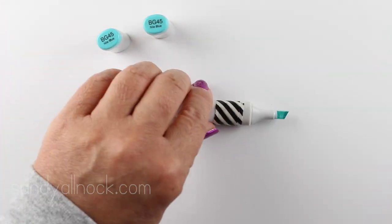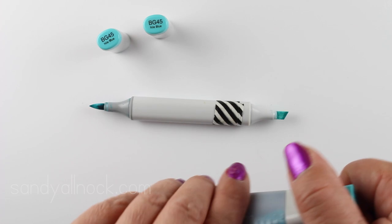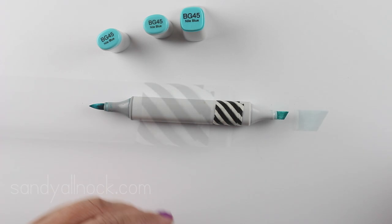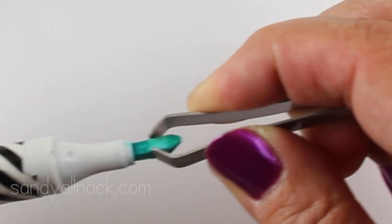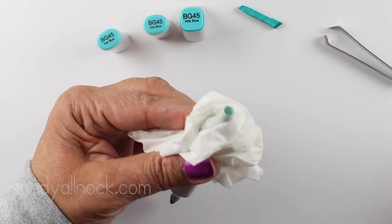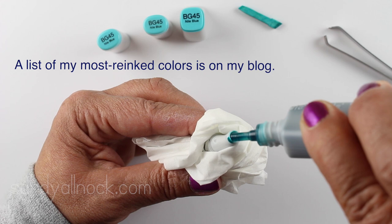Here is my BG45 which also needs massive ink because the nib is all white. So I'm going to show you how I refill my markers. I use the refill bottles — the Various Ink bottles — and match up the color number on the end to make sure I get the right ink in there, and I use my Copic tweezers. These are a really inexpensive little tool but great to have around. Just pull from the base of the marker and yank it out, and I just put drops directly into the marker. There are all kinds of needle systems and measuring things you can use, but I don't do any of that — I just put drops in.